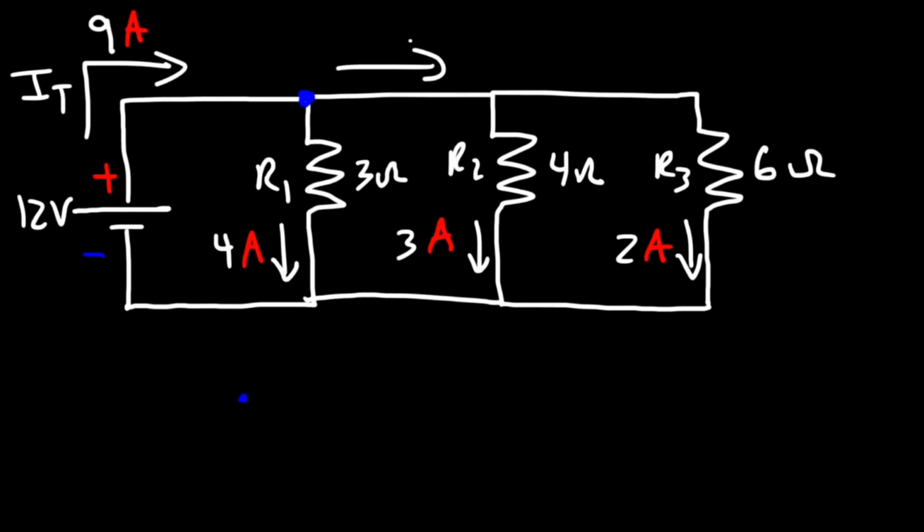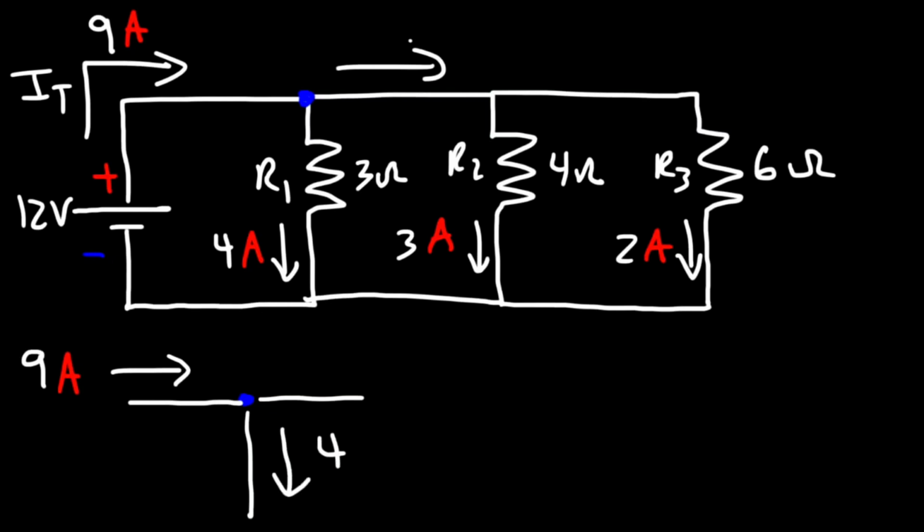Now let's draw a picture. So we have 9 amps of current flowing to this point, and we have 4 amps that's leaving it. The current that is flowing to a junction must equal the total current that is leaving a junction. So we have to have current leaving in this direction, and it has to be 5 amps because 5 plus 4 is 9. So we have a total of 9 amps of current that enters this junction and 9 amps of current that leaves it. And that's the basic idea behind Kirchhoff's current law.